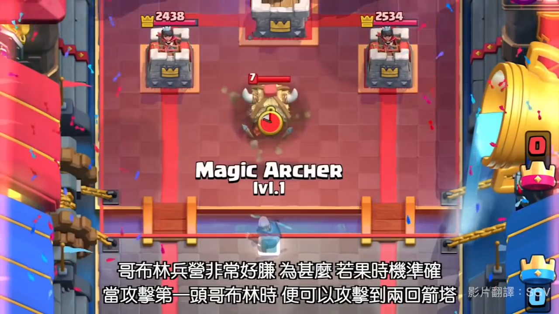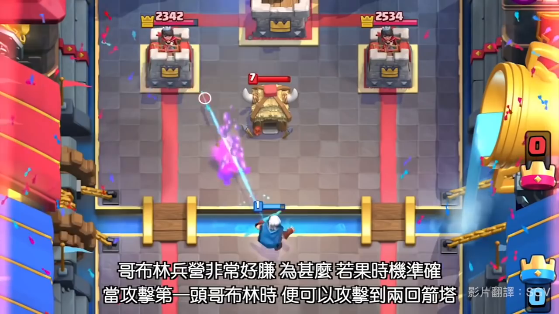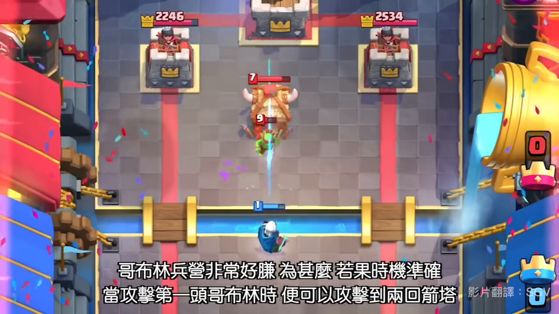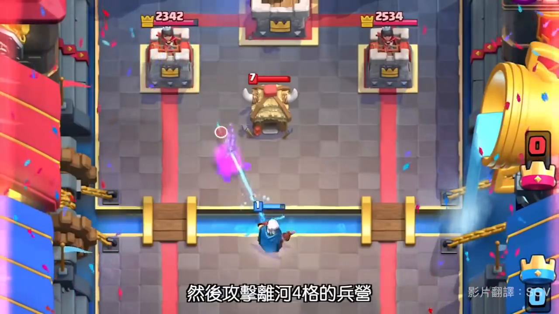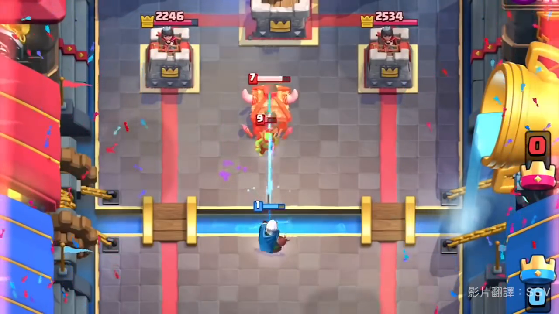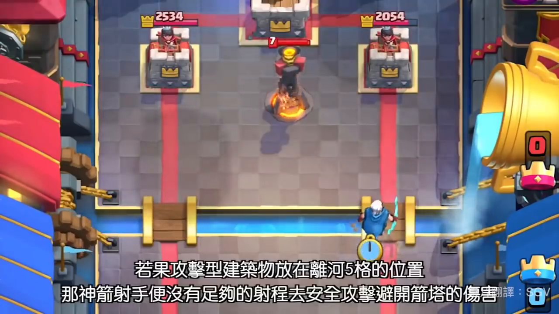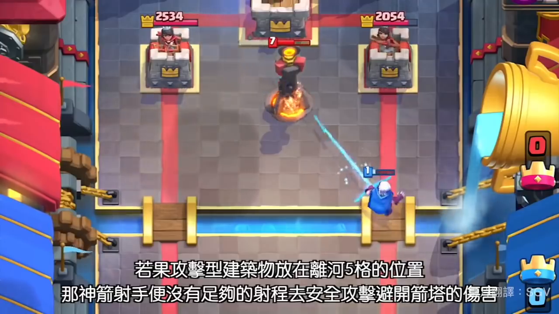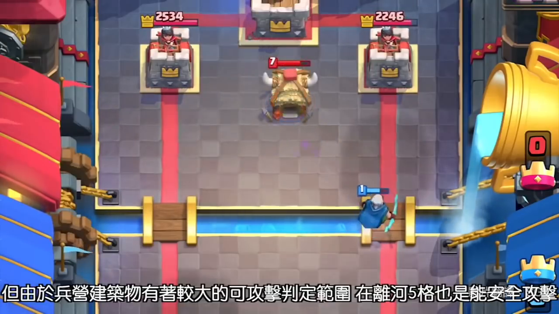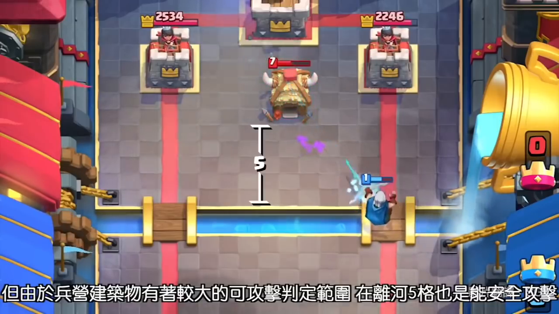A Goblin Hut is super juicy, and here's why. If you time this first Spear Goblin, you can actually snipe the Princess Tower twice, and then take out the Goblin Hut when it's planted 4 tiles from the river. When an attacking building is planted 5 tiles from the river, the Magic Archer just doesn't have enough range to safely snipe it without the Princess Tower taking him out. However, since passive buildings have a much larger hitbox, you can actually snipe a hut 5 tiles from the river with a Magic Archer.